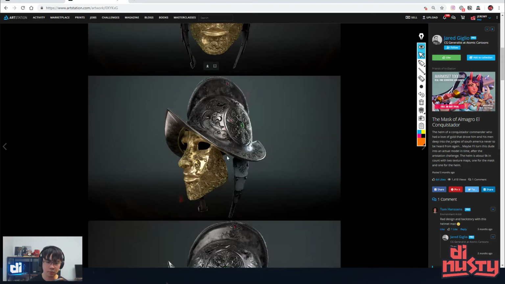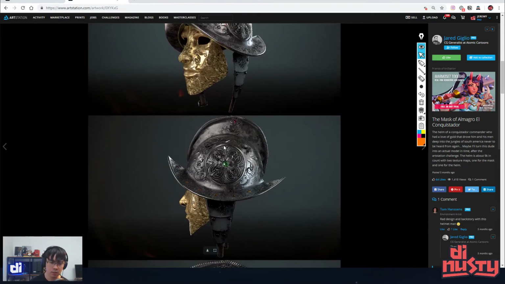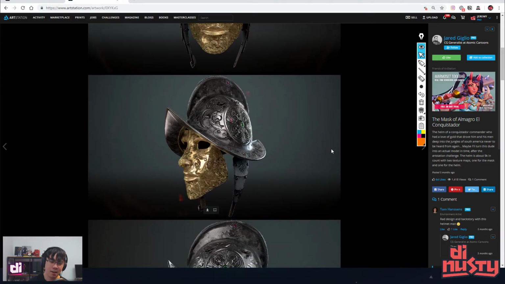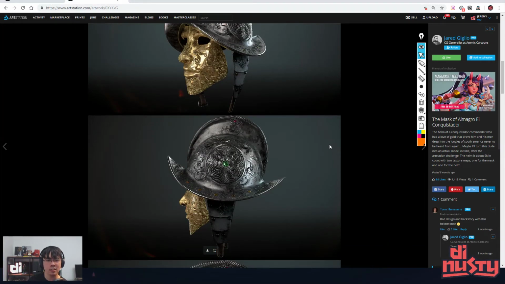This one's a classic. We've looked at this one before. It's pretty cool. Tons of detail, which I guess normally I would say that's too much, but this kind of fits the Conquistador. I can never say that word. But yeah, it fits that look and feel. So, I mean, now it's okay, right?